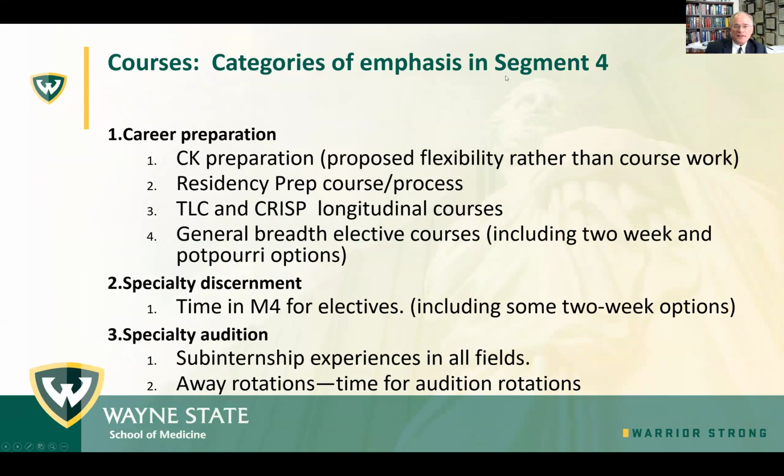And when we look at segment 4 in our 4th year, we really expect a lot out of the students. And we've broken this down into what we expect from the students and what the students expect to do to really help map out what their learning plan is for the year. And actually this year, at the end of this month, when the students finish third year, we're going to meet with all of them and have them map a learning plan out, which is specific to whatever residency they're going to go into. So all these things are part of our career preparation, and especially discernment.